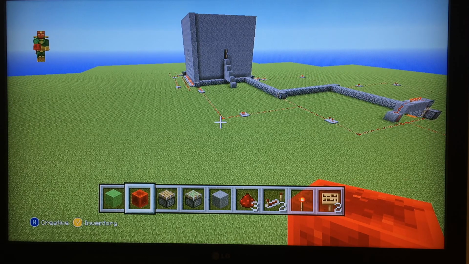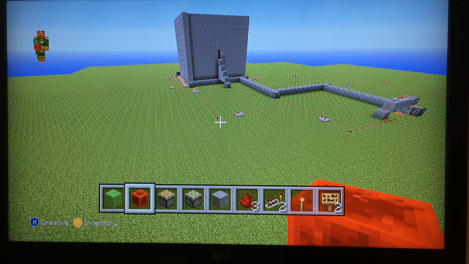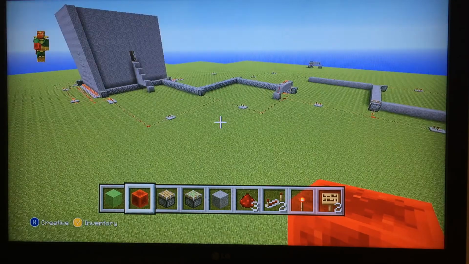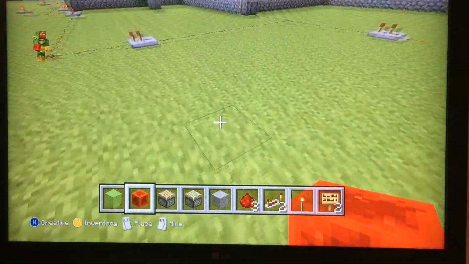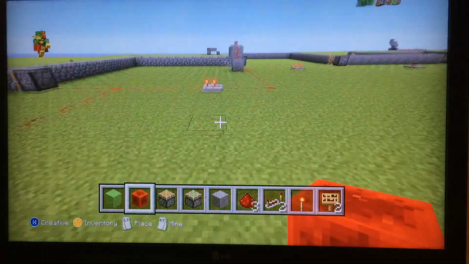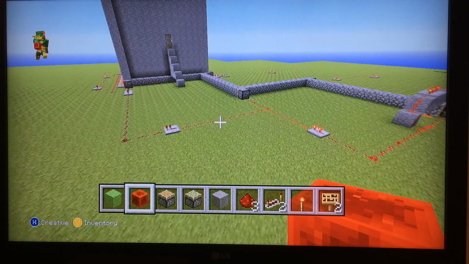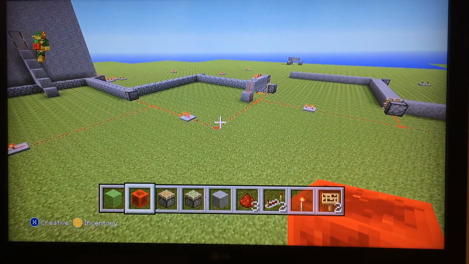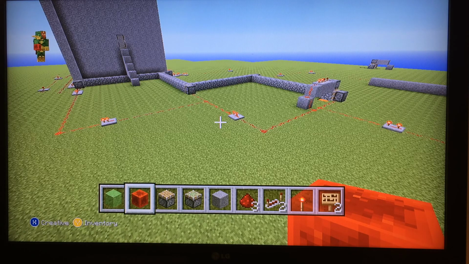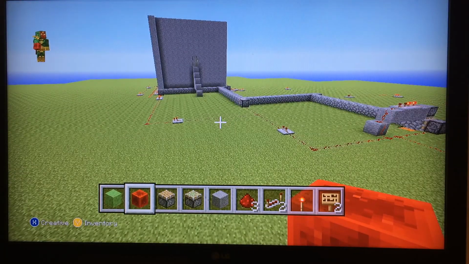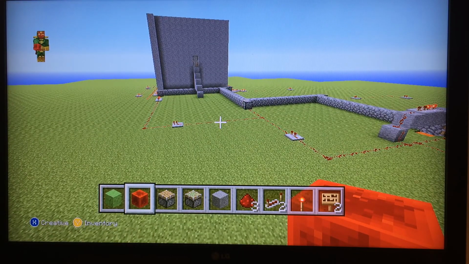This is Minecraft Engineering. My first segment of videos was redstone circuitry, and the difference is the redstone circuitry is specifically only the redstone wiring stuff, and Minecraft Engineering is starting to incorporate generators and pistons and moving parts essentially to make machines. That's the difference. So here is my self-repairing building.